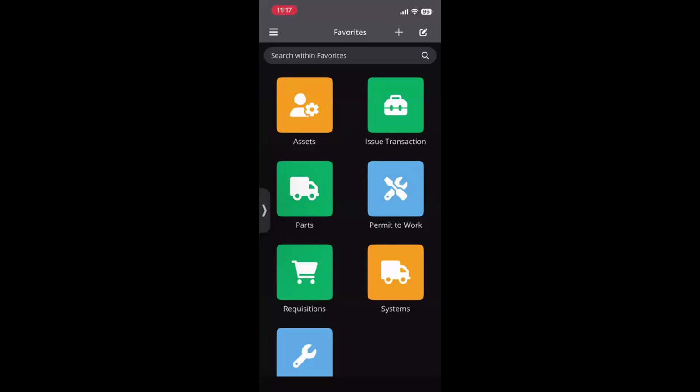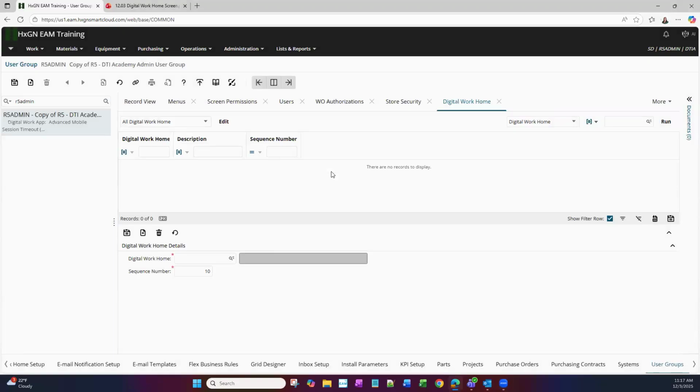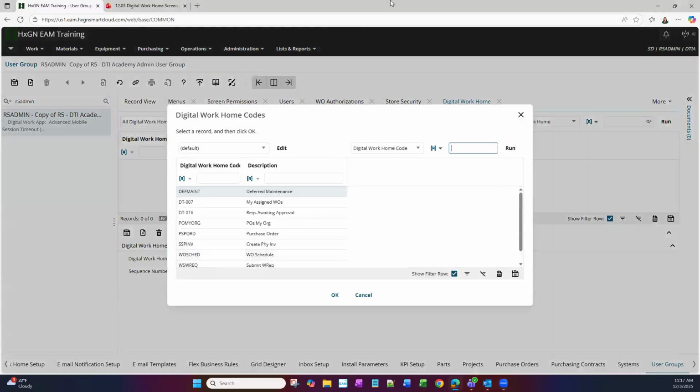And can we organize the tile sequence? I wasn't paying close enough attention, but Stephanie did. We do have a sequence number there. So that should control the order that the tiles appear for the user group. Can you guys see my desktop now? Yes.